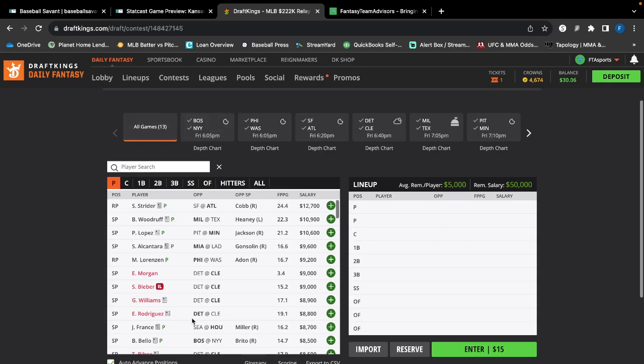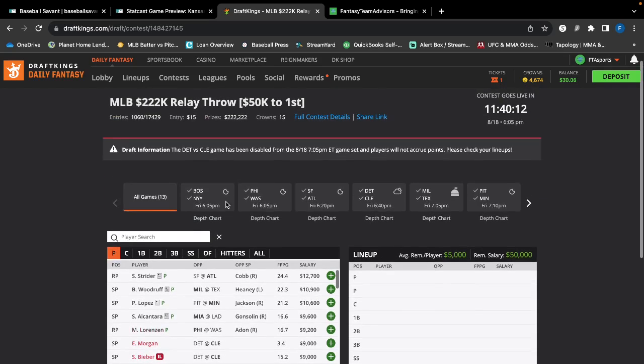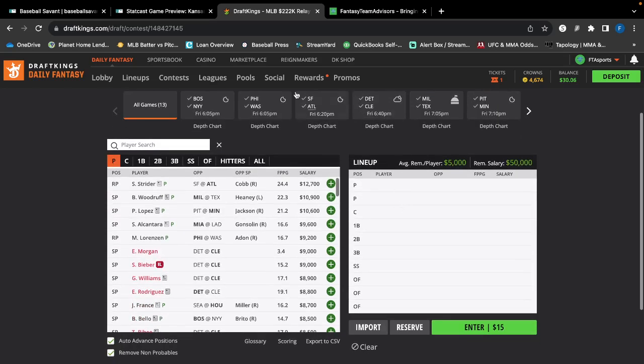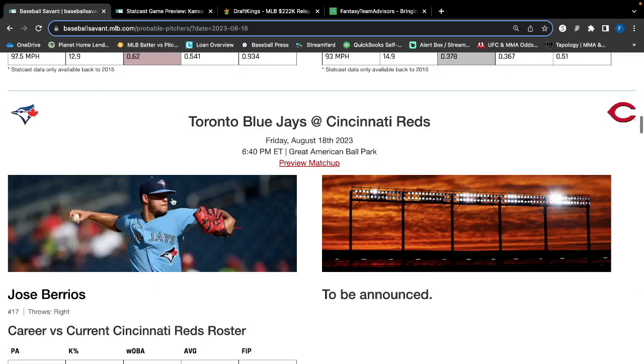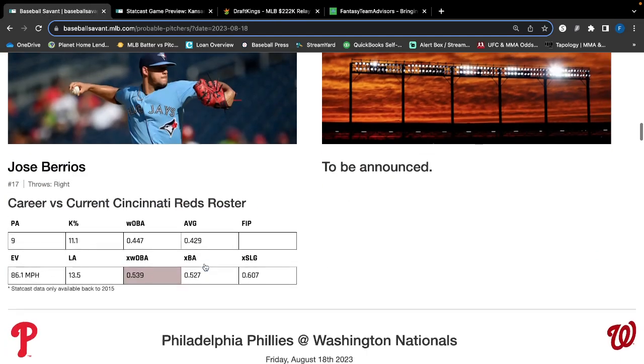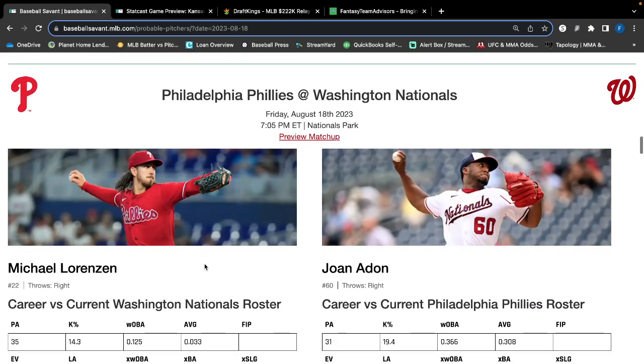Okay. So, yeah, Gavin Williams is here. The Detroit versus Cleveland game has been canceled from the 8/18, 7:05 Eastern game slate. So it's messed up what's happening right there. So we'll move on from that for now. Then we've got Toronto and Cincy, and they're not even on it either, are they? What is going on? Odd. We're going to skip that one. We're going to look at this one.